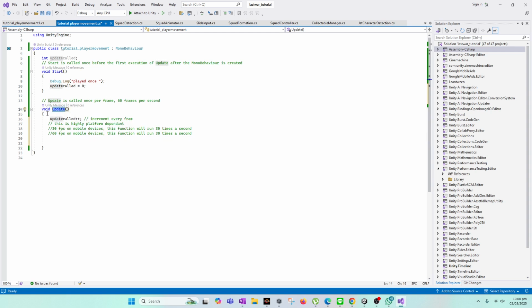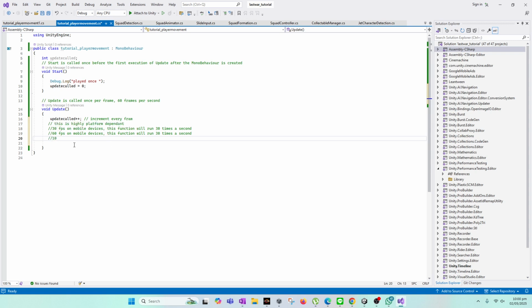And once your Update is called, you can check how many times. If you play your game for 10 minutes, what does this mean?